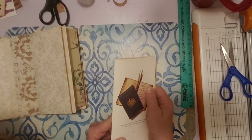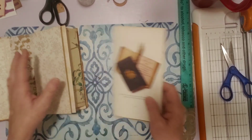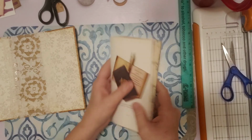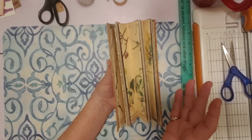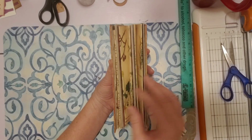Let me see what time we're at. Well, we're already at 15 minutes. So I've got to go, so I'm not late to work. But it's looking already very beautiful. And next is my writing papers. So by writing papers, I'll tell you what I mean. And then I'll come back and try to do all of that on camera with you.